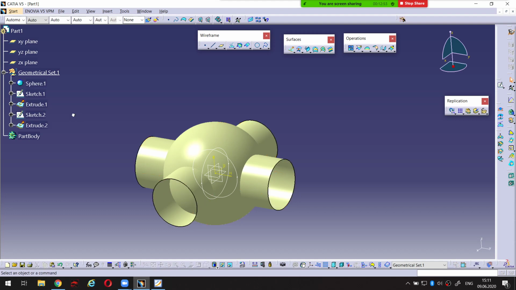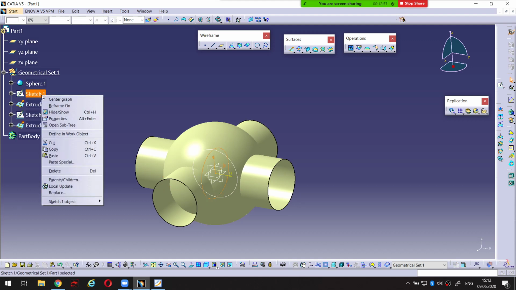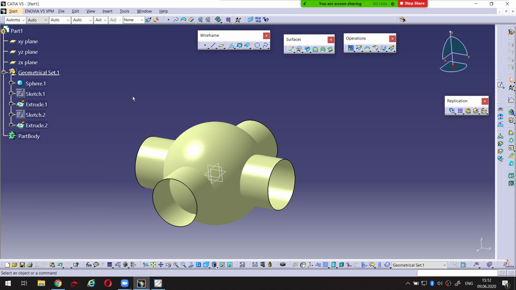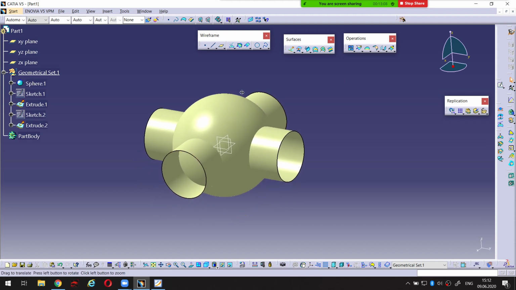I don't need sketch 1 and sketch 2 right here, so I right click on each of them and hide them. To trim the parts I don't need, I'm going to use this tool, which is called trim.